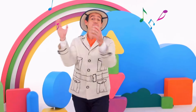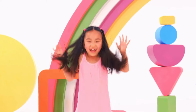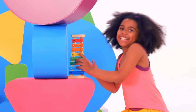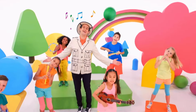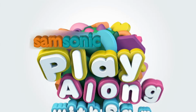Well, you can clap the beat. Come on now, tap your feet and dance along with Sam. With your favorite tune to take away the gloom and sing along with Sam. So gather round and give me a hand. So come along and join in my band. Music can make you smile, so come and stay a while and play along.